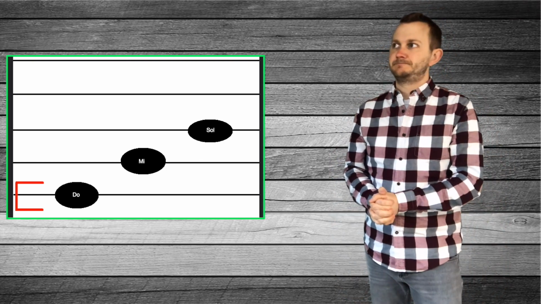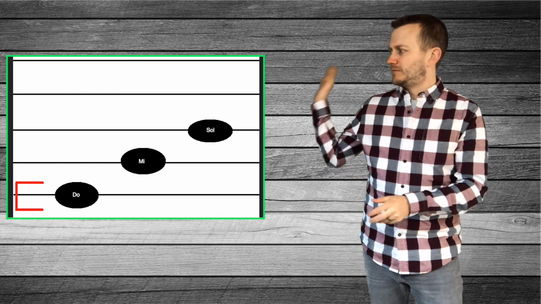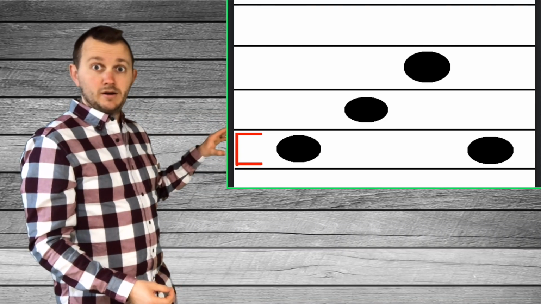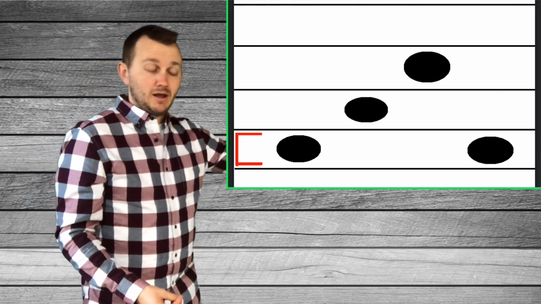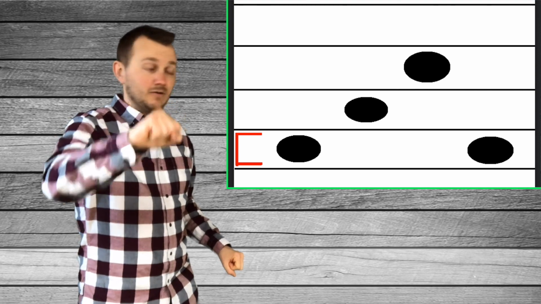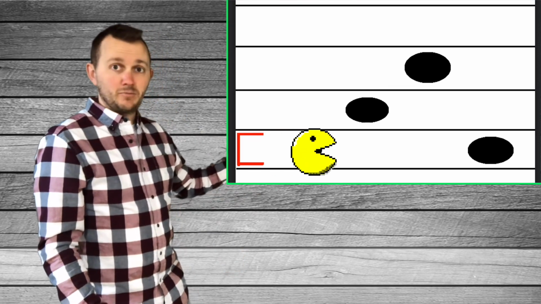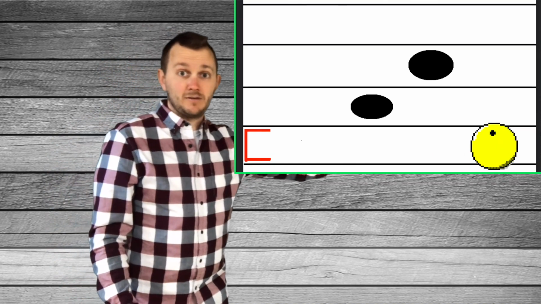Now, sometimes I like to think that the do finder's kind of like Pac-Man. Pac-Man's the little yellow face that goes gobble gobble gobble, and it eats up the cherries. Well, I like to think the do finder's kind of like Pac-Man. So the do finder, wherever it is, if it's in space number 1, it can just gobble right across the music, gobble gobble gobble, and any head that it sees of a note is going to be a do. So little Pac-Man do finder gobbles up things that are do's.